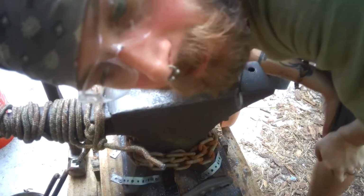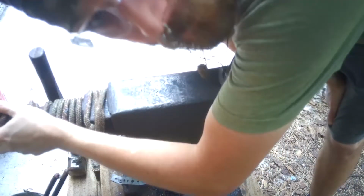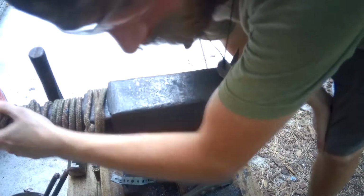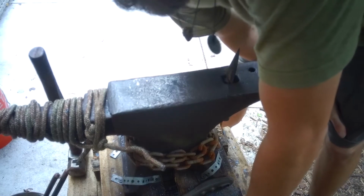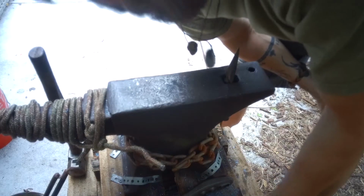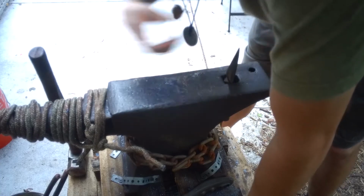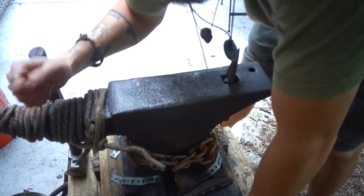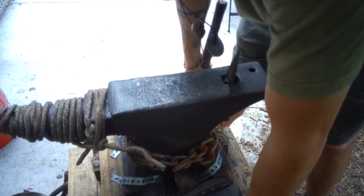Fun fact too, I have a really loud anvil with a lot of ring in it. I just wrap this rope around here. I've seen people do magnets and all kinds of other stuff. I think the best thing to do is get a good base and put silicone in between your anvil and your base. That helps a lot. I've seen adding some chain around it helps, but there's all sorts of little tips and tricks you can do to make it a little deader and quieter. I was getting annoyed with the ring on it, and I just had this piece of rope and wrapped it around real quick, and it actually deadened it quite a bit. So it's a lot less ring to it now for sure.